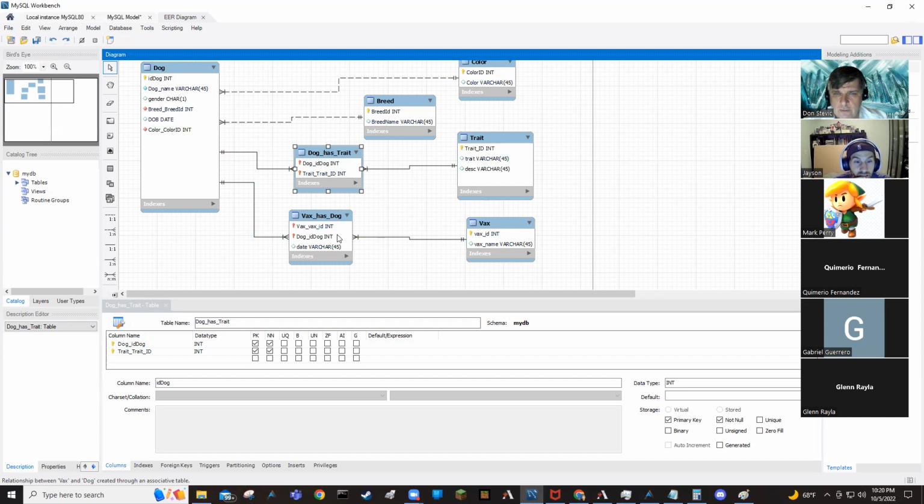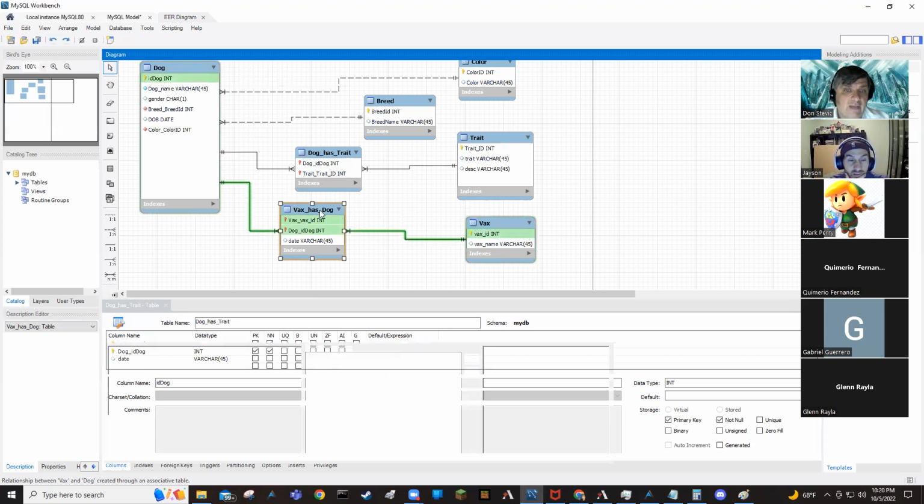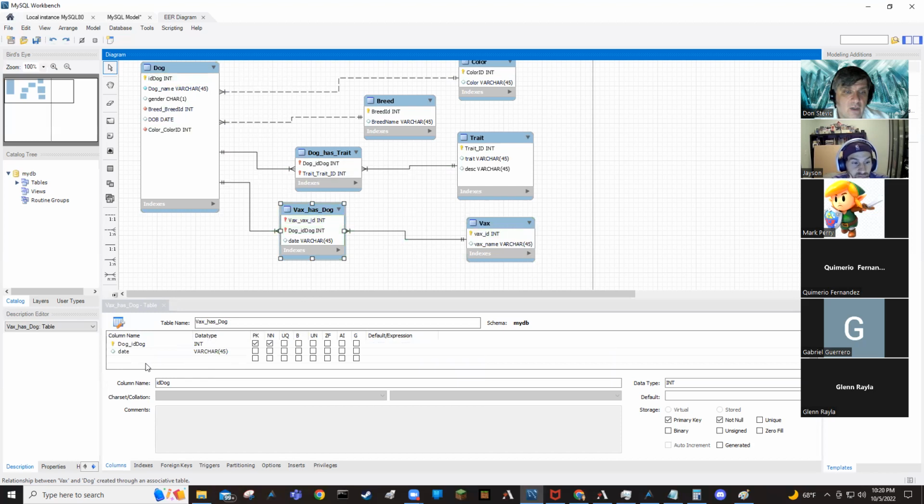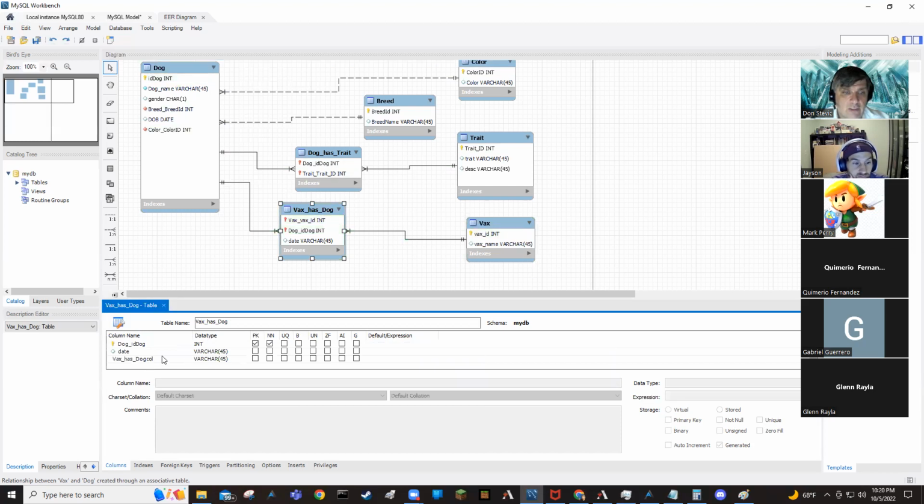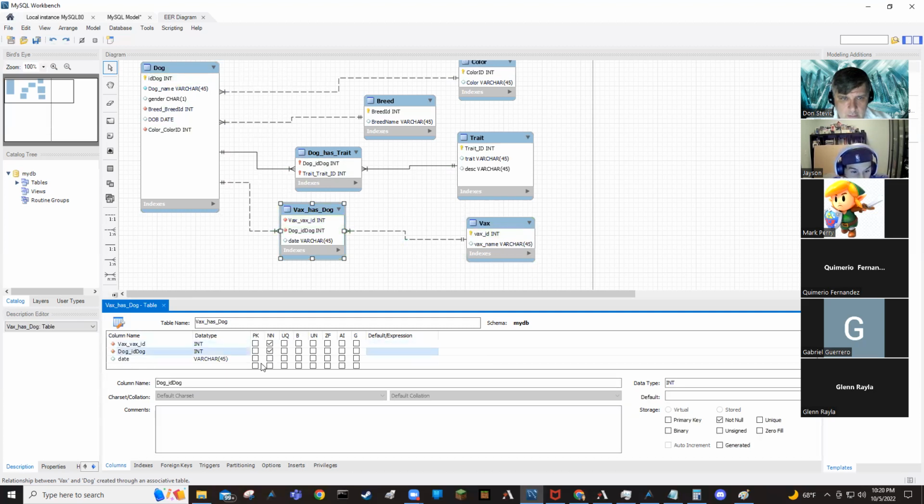Oh, you know what? For this one, that's a good point. So this dog would have a vaccination multiple times. So here for dog has vax, we'll actually have to make a dog vax ID. That was a good catch. Vax ID. And then we'll uncheck these and put that there. There we go.